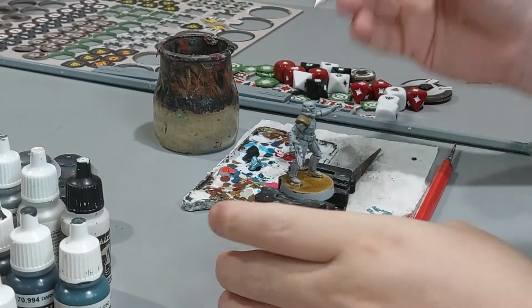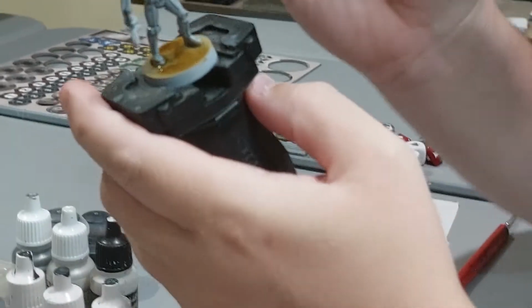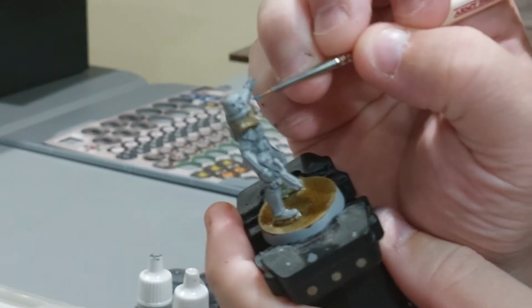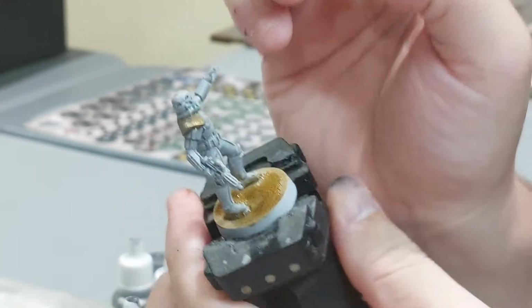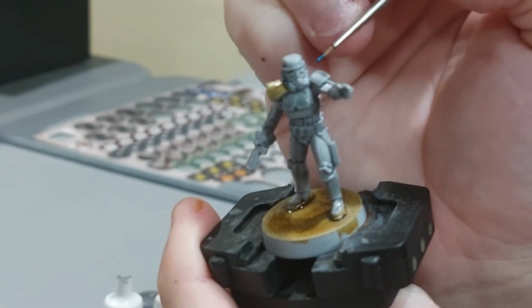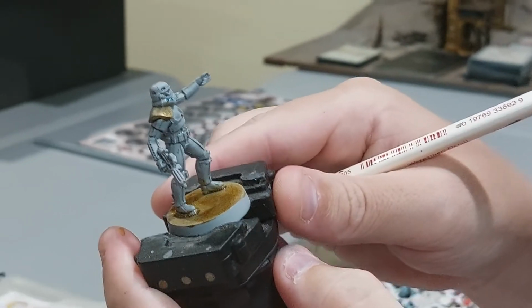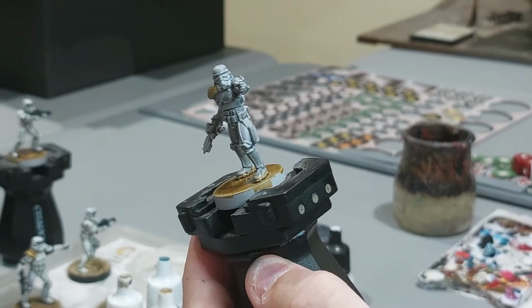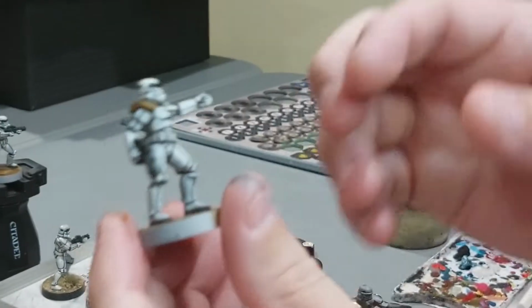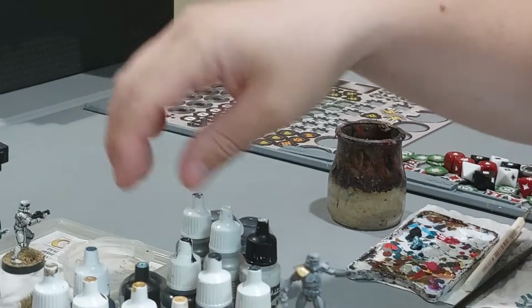Because it's smaller, I'll take my smaller brush. And it's just in the vents. There, like so. And then there's two vents here too. You could always touch them up if they're a little wide. But that's just for the vents. That's when they're highlighted up a bit in there. So those are the vents.